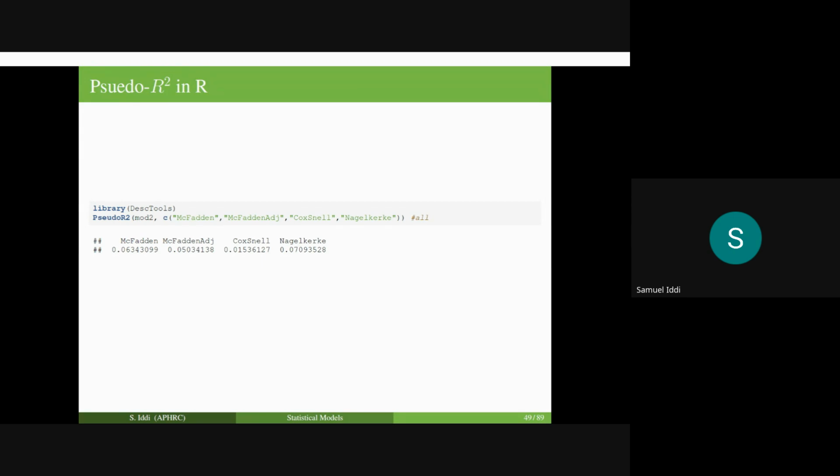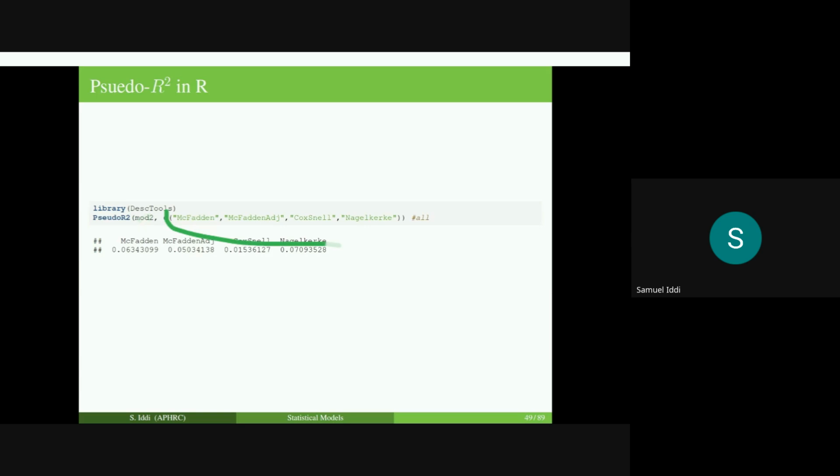So how do we fit this in R? It's a very long explanation, but it's actually very easy to do using the software. Remember that we already fit our multiple logistic regression model, which we called mod2. To get the pseudo R square, we can install a package called DescTools. Once it is installed, we load it in R, and there is a function in it called PseudoR2. When we call it, we specify the name of the model.